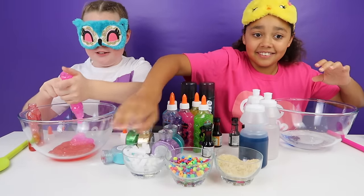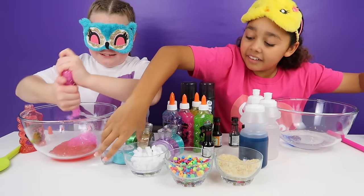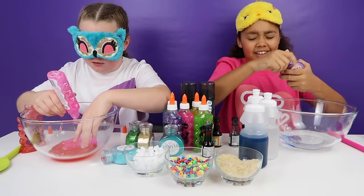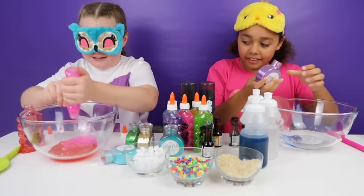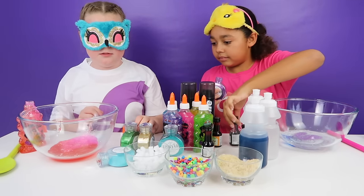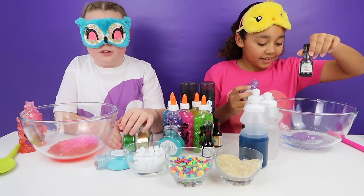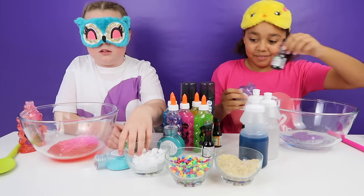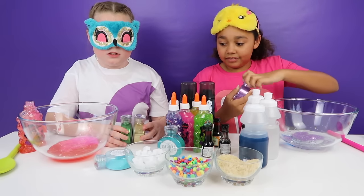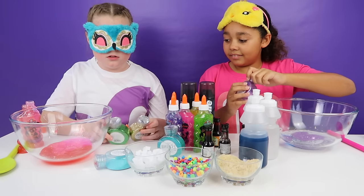I really want clear glue. Come on. Oh, no. Wait, did that just go in the bowl? Right, I think I got the glitter. Right, okay. That's all of it, I think. Wait, no, I don't know if it's all of it. So then I have, what part are you on? I have no idea. I've got glitter. So really? Can I have more glitter? Which one?